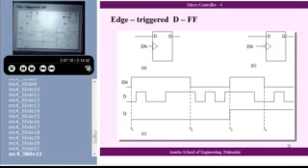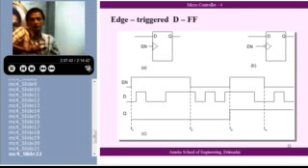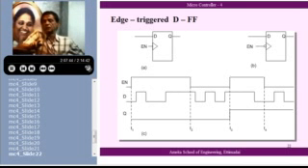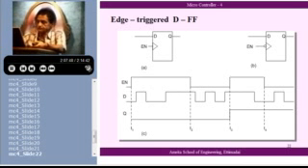Again, the next positive edge on E. At that time, again it senses the value of D. D is 1. It takes the value. The new value is retained until, once again, the E goes as a positive edge. Is that alright? That is an edge triggered flip-flop. Edge triggered D flip-flop. One is a D latch, the other is an edge triggered D flip-flop. We will use both of these in our circuits.